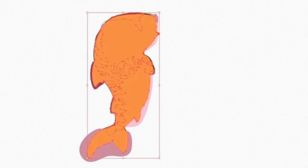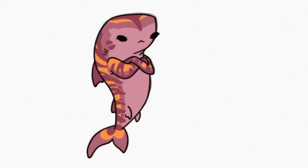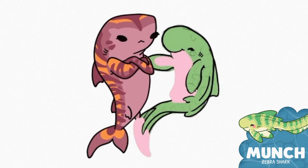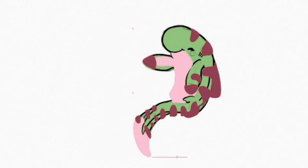For this part of the recording process I tried something a little different. Instead of recording my Cintiq screen where I'm constantly moving around the canvas zooming in and out, I decided to record a second window — a stationary window on my other monitor. I do zoom in on some details of each of the sharks as the video continues so you get to see what's happening close up.